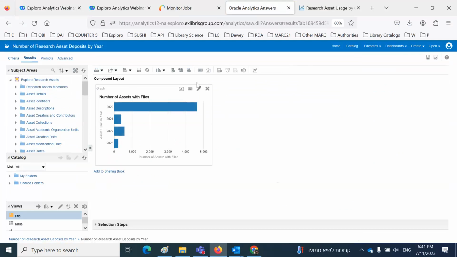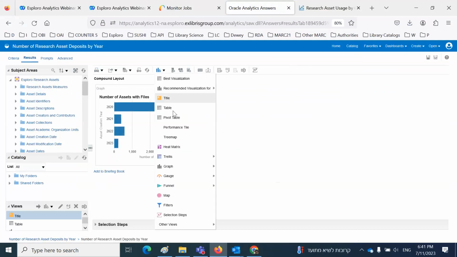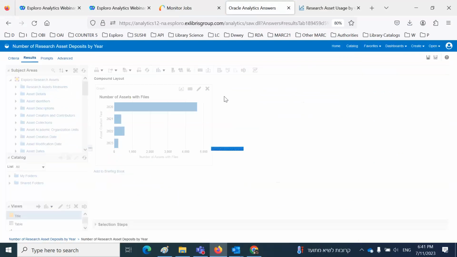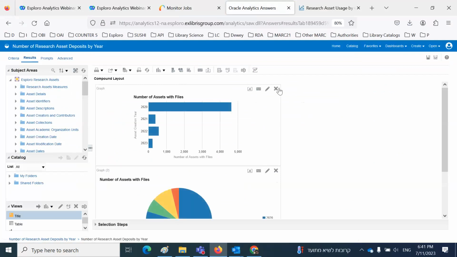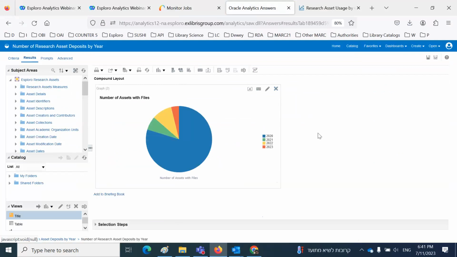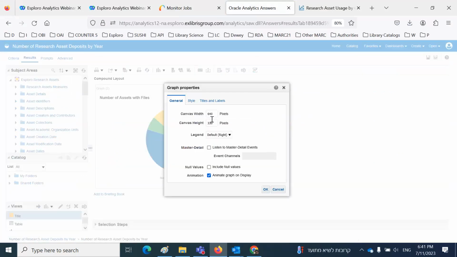Okay, and I'll even make this one a pie instead. And I'll make it a little smaller. Okay.